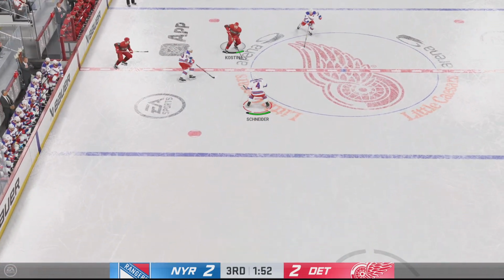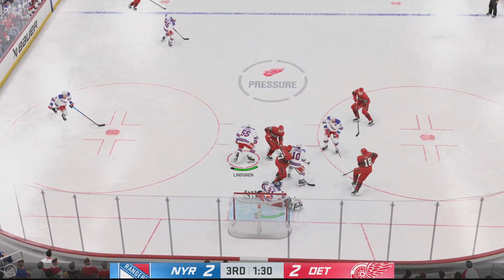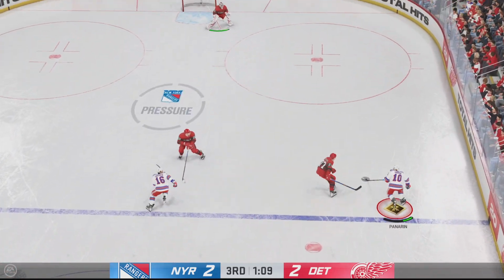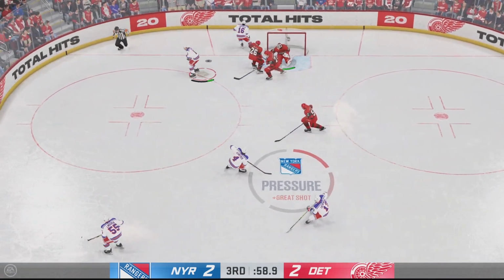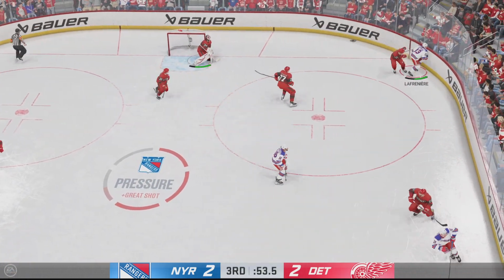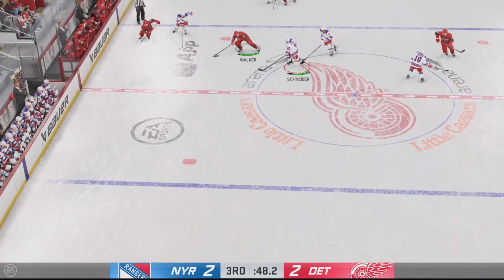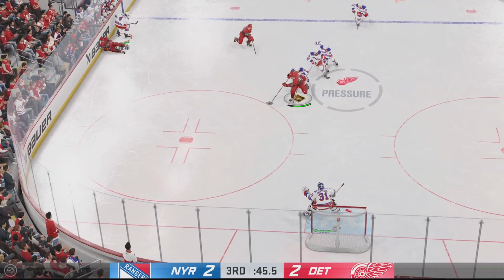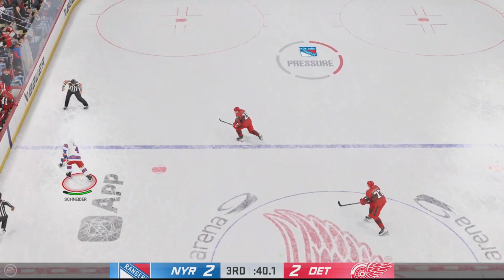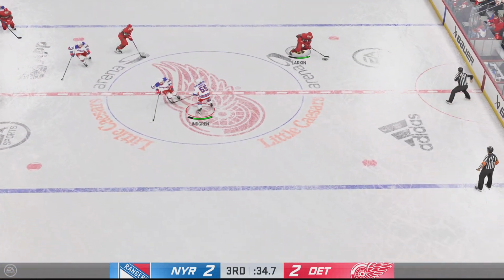Detroit's got it in their own zone. Costin swooping in on the attack. Skates to the crease. Hard hit frees up the puck. Down the right side and into the zone. To your team, and this goaltender, he bails his team out. Angles it over to DeBrincat, and he takes the dish. Centering pass! Blast! Oh, my goodness, what a stop! That's unbelievable, James. I have no idea how he got to that puck. It's some gymnastics at its finest.